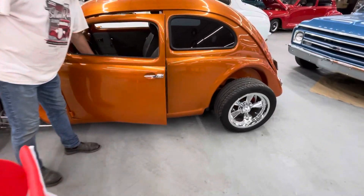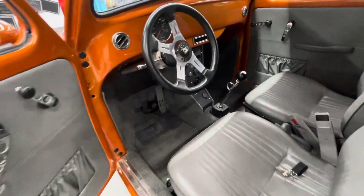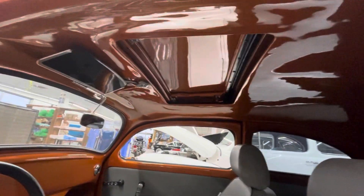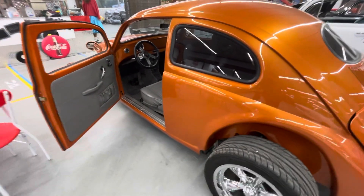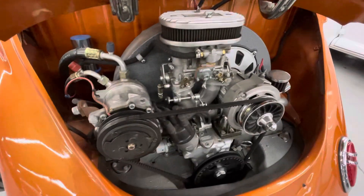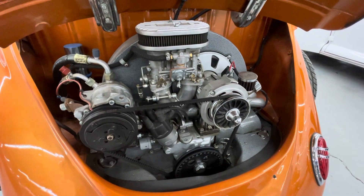It's got a nice interior, been reupholstered. Pretty cool, nice paint job — obviously this thing's all been restored. It's just a cool car. Air-cooled, a little different — it was a cheap car for everyday people, got great mileage, and this one probably still does. It's got a rebuilt motor — a 1776cc engine with only 600 miles on the rebuild.